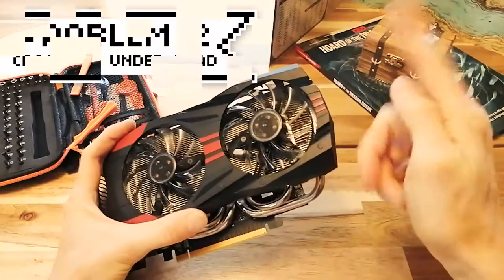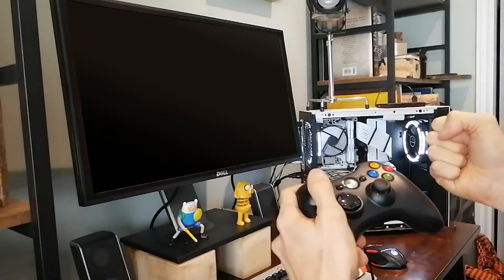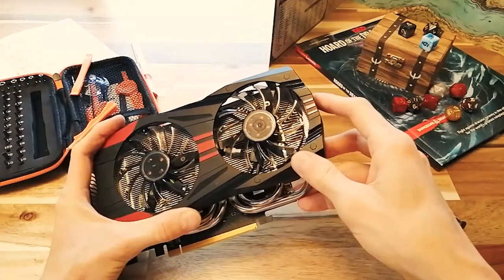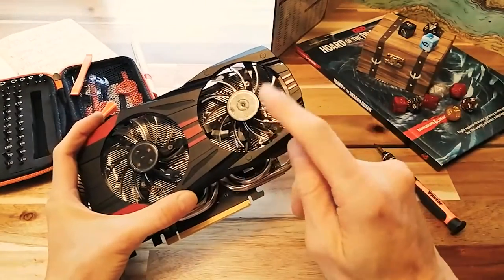Moving along to problem two, crashing under load. I had this happen to me on an old card I had, and when I learned how to fix it, I can now find cards for sale on Facebook or eBay or wherever that say crashes under load, and I can buy them on the cheap and fix them myself.